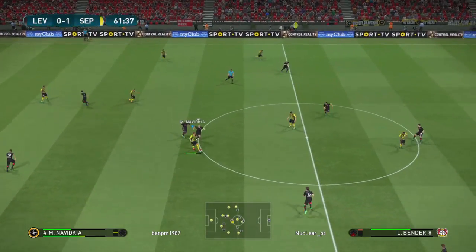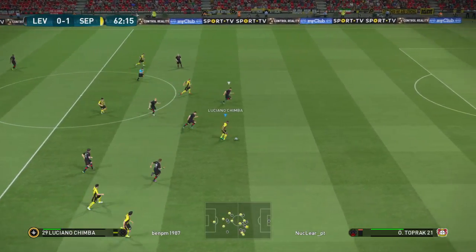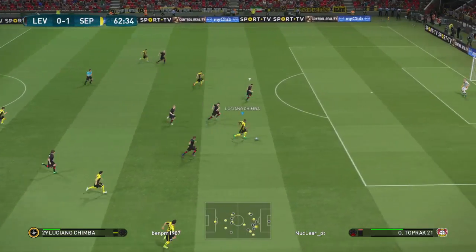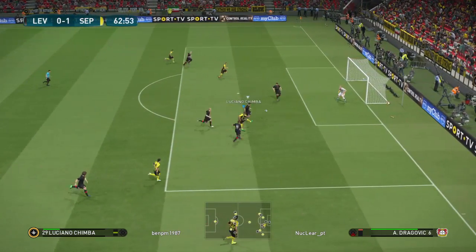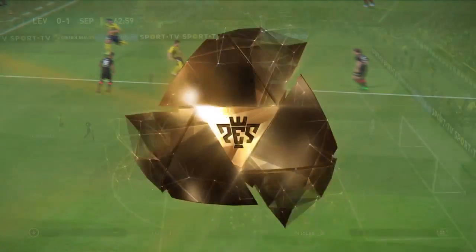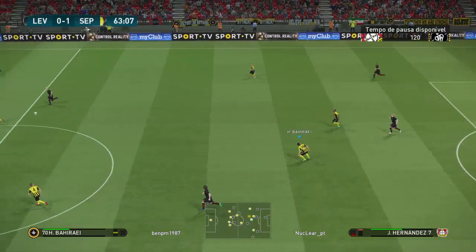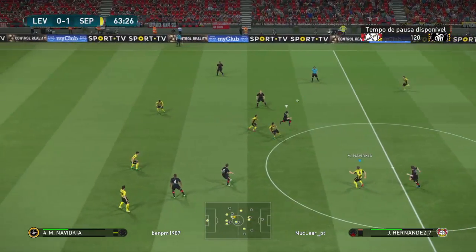So Jim, what are you thinking? They're ahead, but they're not playing as if they are. There seems to be more of an emphasis on protecting their lead than adding to it. It's all gone a little timid. Oh, he's showing a distinct lack of urgency. Well, look, that's what happens when you're caught in two minds. You just don't know what you're doing.